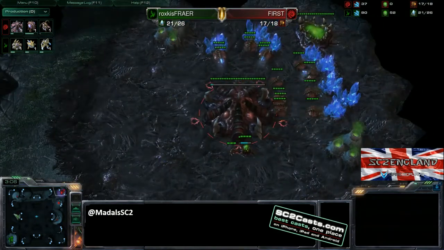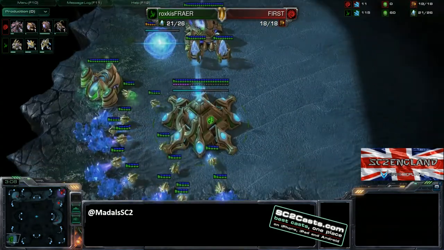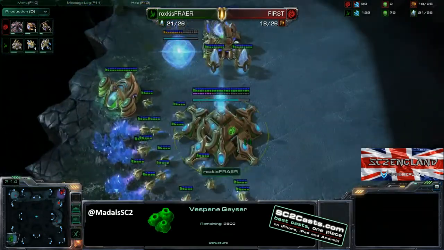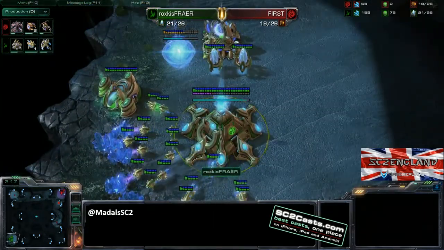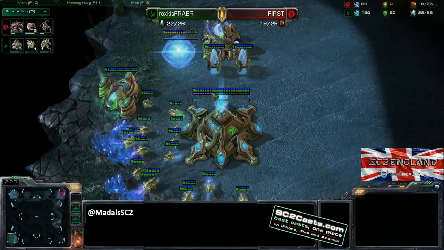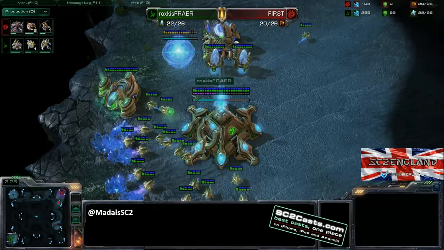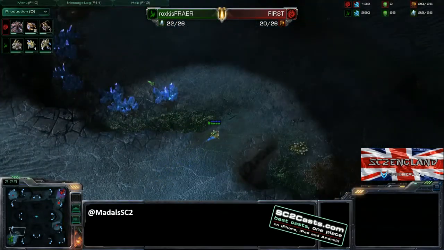But for the time being, FRAER getting up the cybernetics core, it's all looking fairly standard. The fact that we don't have the second gas geyser down yet is something that could be concerning, because it leaves open the potential of there being a 4-gate. It's something that can go down. It also means that the expansion could start hitting.